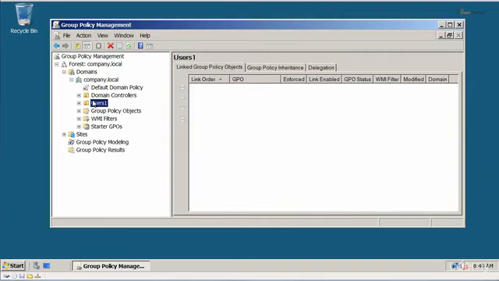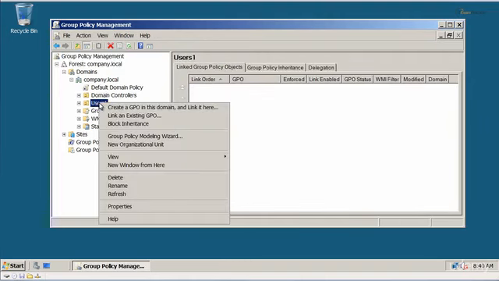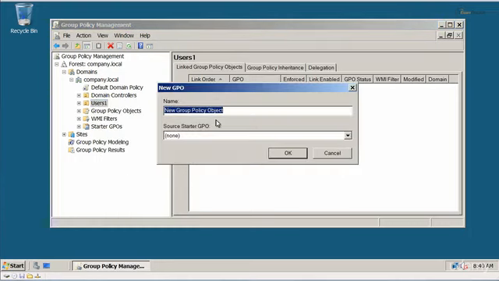We want to create a GPO here. You right click and you create a new GPO. Let's call it users1 GPO general.